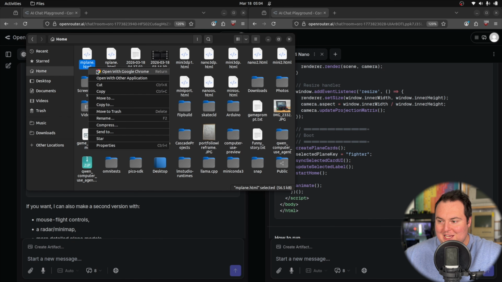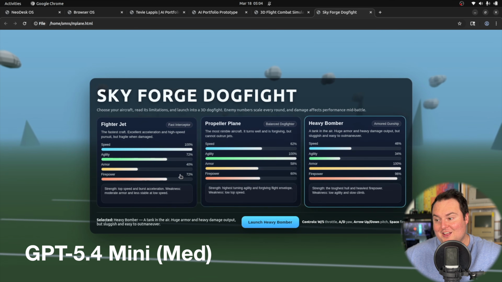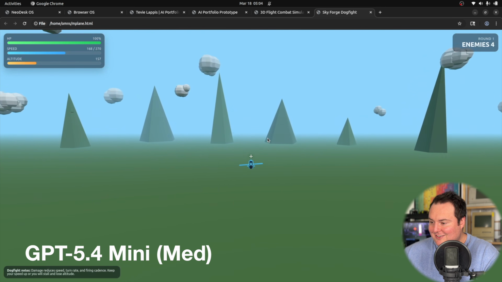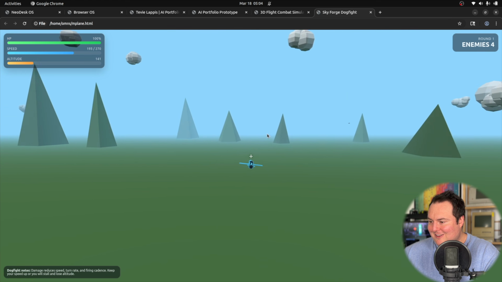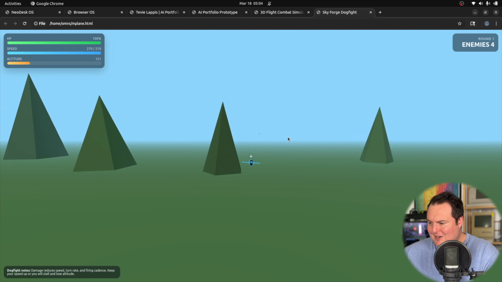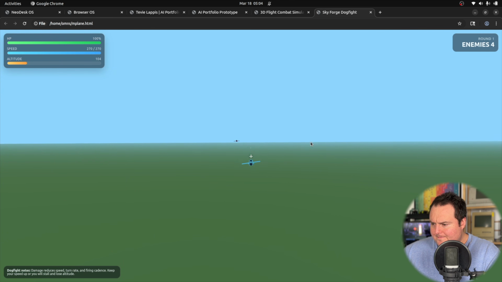All right, so on medium reasoning effort, we did get a plane result from GPT-5.4 Mini. So far, what I'm seeing looks potentially very impressive, and it is. I love the low polyness. There's an enemy, and we can't speed up, but they're running from us, which makes sense. They're probably aware of my snake skills.